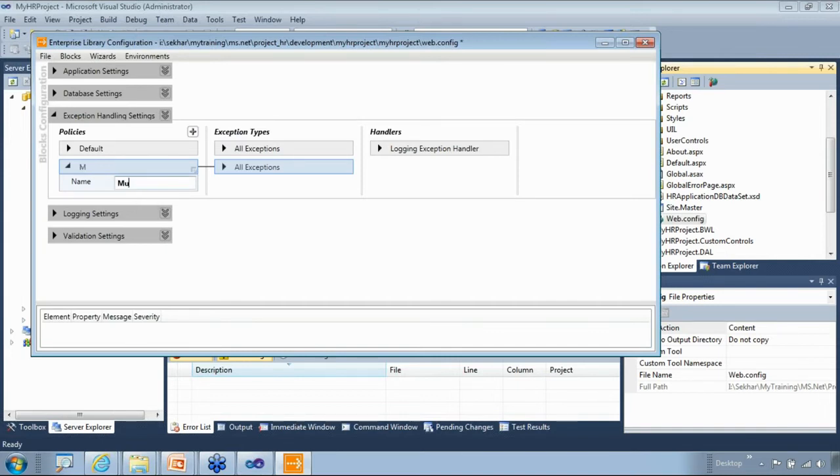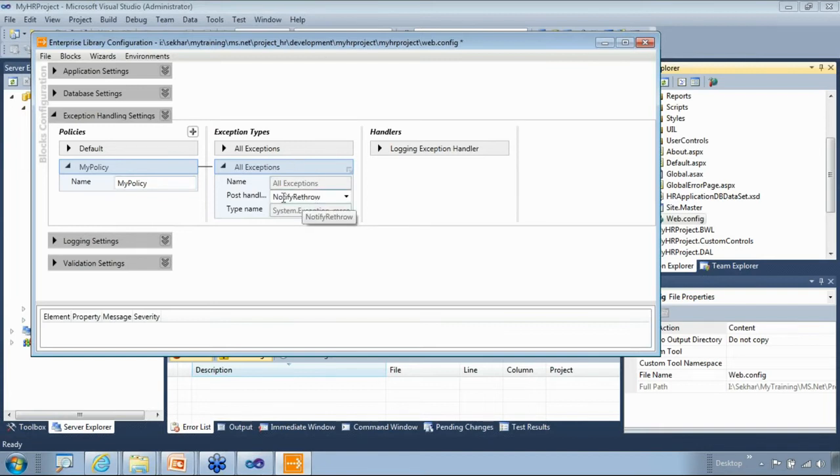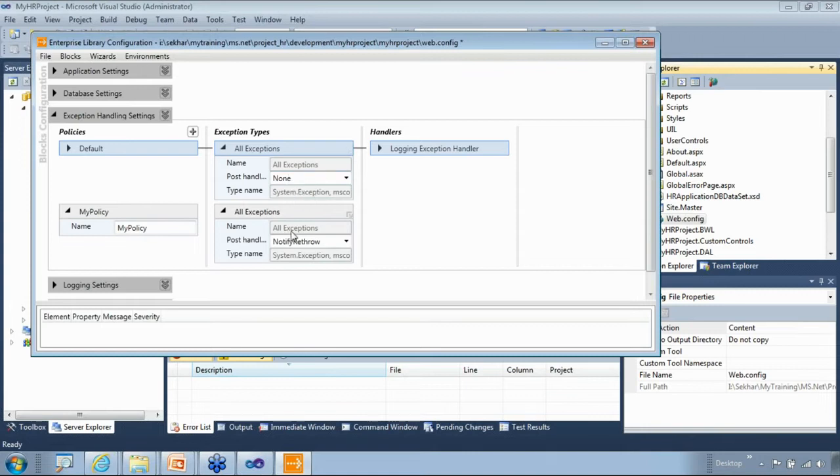It says my policy, and then add exceptions that you want to handle, and you can specify the post handling mechanism. There are 3 types of post handling mechanisms, and in the default case I have none. Either I can also choose notify rethrow or throw new exception. Notify rethrow is the option that you would pick when you want the exception handled by another area.